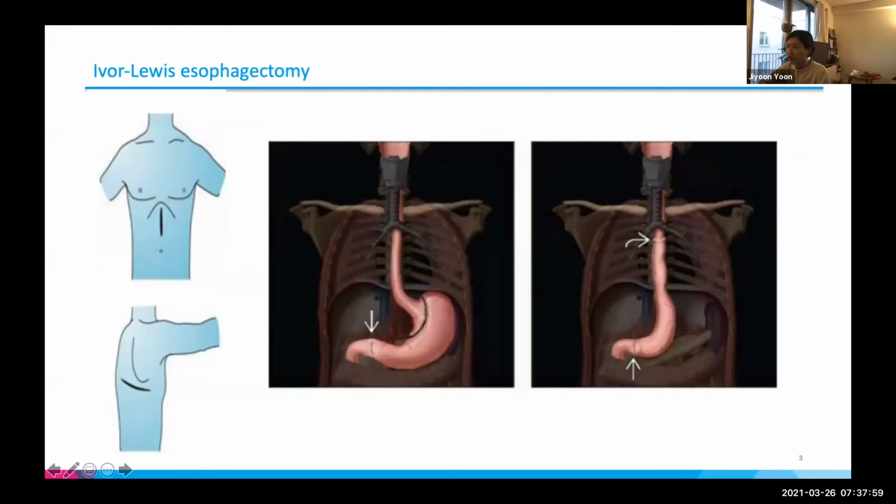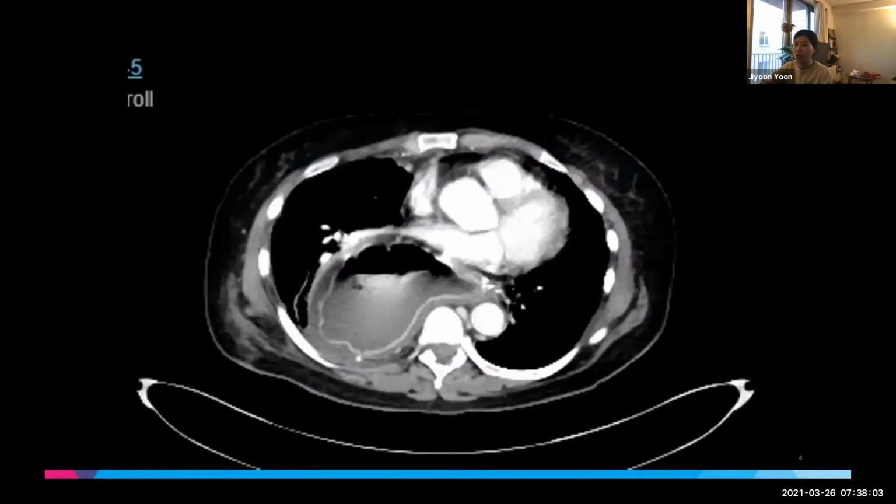So back to our patient, she underwent a CT scan in the emergency room, which this shows. This is a representative image. As you can see, that is the thoracic conduit with the air fluid level. It looks pretty dilated. And then we were asked to perform an EGD on this patient, firstly to evaluate the cause of the coffee ground emesis, possible bleeding, and to look for any signs of obstruction in the conduit.